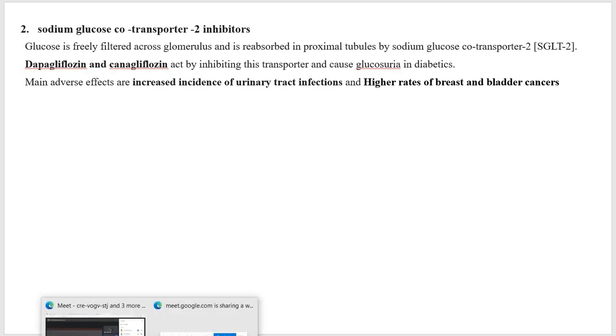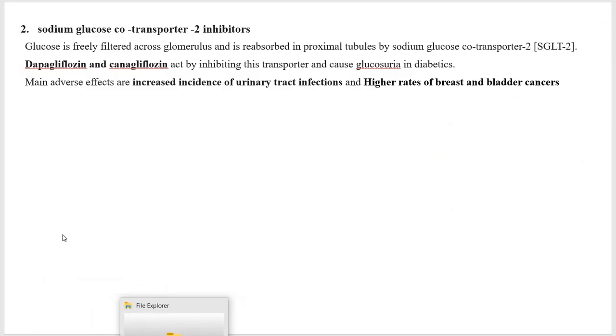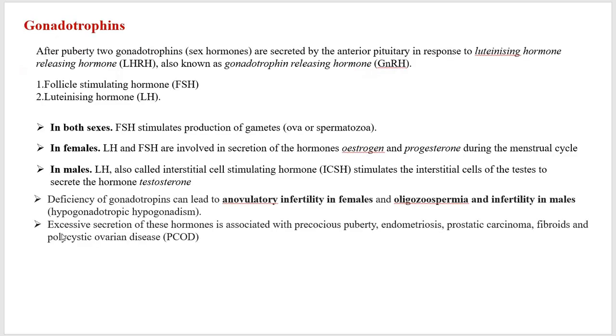Yes, so these are the different types of drugs that are used. So till now we completed insulin: we started with insulin, then we discussed the regulation of insulin and how insulin is synthesized in the body, then different kinds of insulin preparations, then oral hypoglycemic agents which are used to treat diabetes mellitus. Okay, and the specific point for each class of the drug.